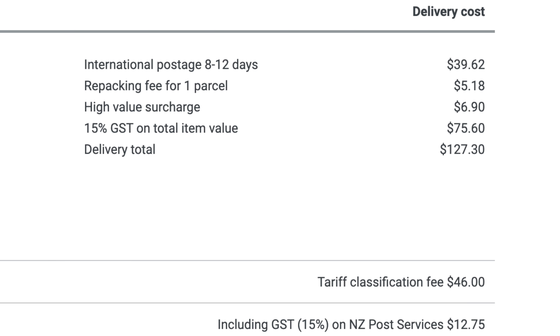I had now paid $653.36 so far — still a substantial saving. I then received an email from YouShop on the 1st of December to say they had the parcel. I had to go online, download my invoice, provide them with the address I wanted it sent to, and pay the fee. This was another $173, bringing my total to $826.66 — a saving of $112.34, which is not bad at all.